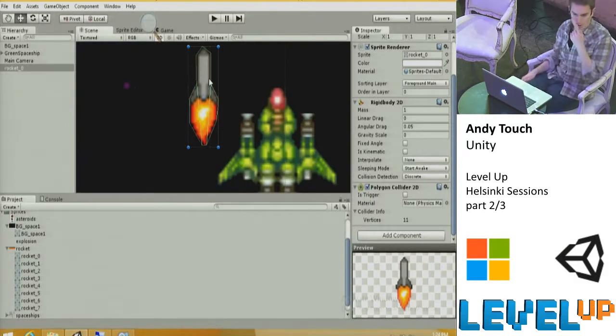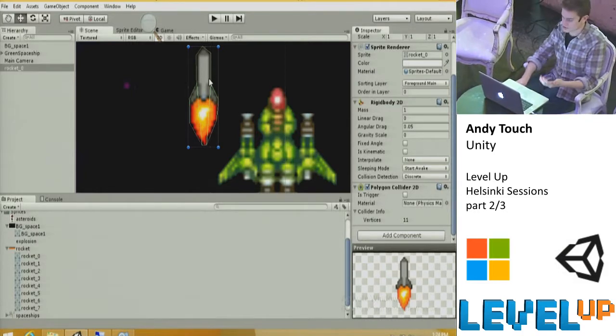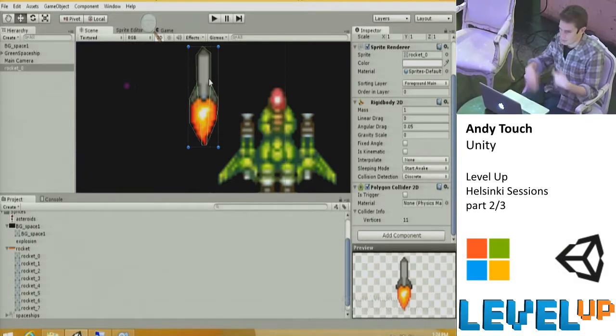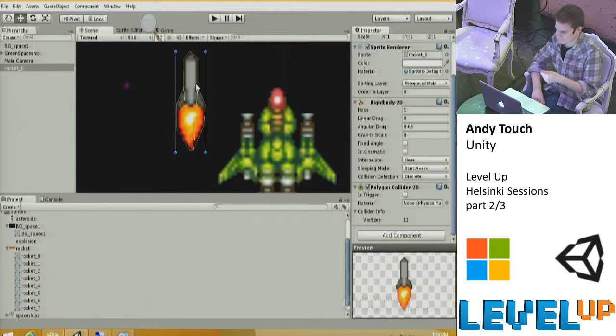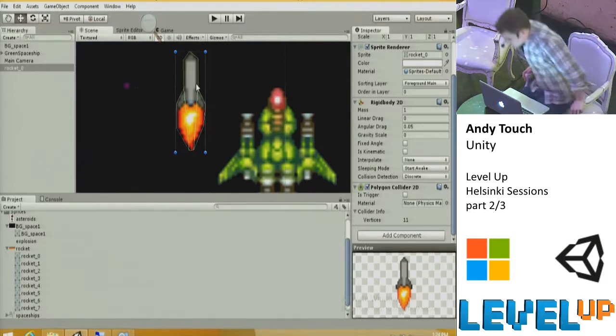Cool. So now our collider is going to be a lot more accurate. It's a lot more precise to our shape, and we've just sculpted it all in the editor, nice and easy. We don't have to do anything else.